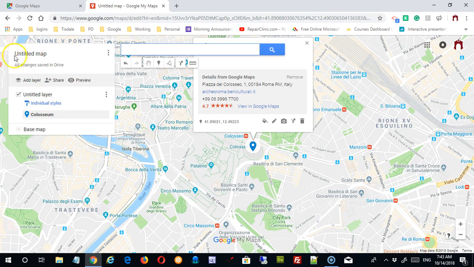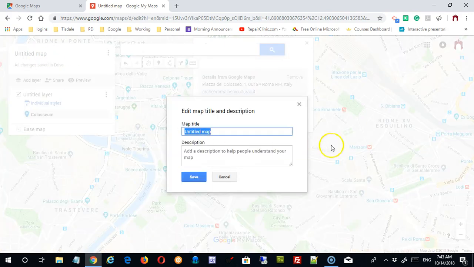First of all, up at the top you have Untitled Map, so I want to change that. I can click on it and I can say Tour of Rome, Italy, and I can give a little description.